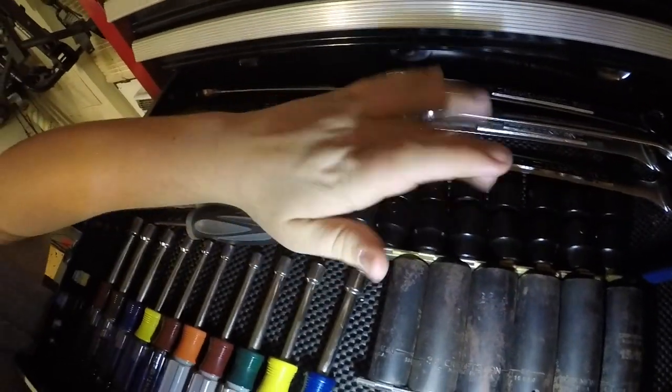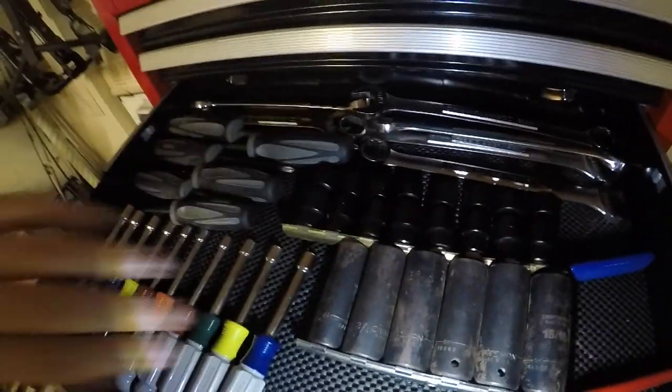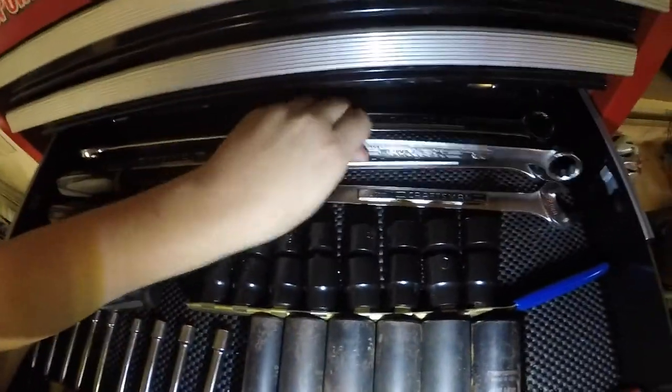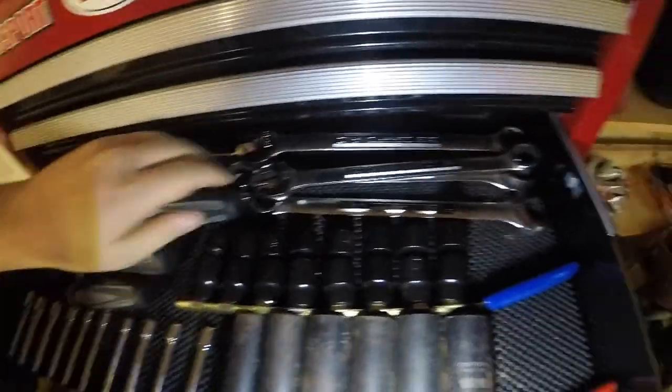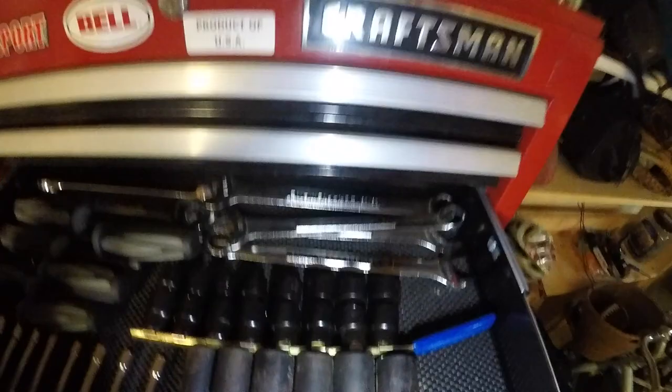And those are going to go down at the bottom when I make room for the swivels, because these are more important than the lug nuts, because I already have them on a rail. Out of my Craftsman set, I have big wrenches up to 24 millimeter, I think, and I'm going to get the jumbo wrench set from Craftsman.